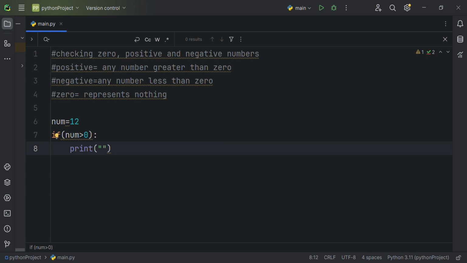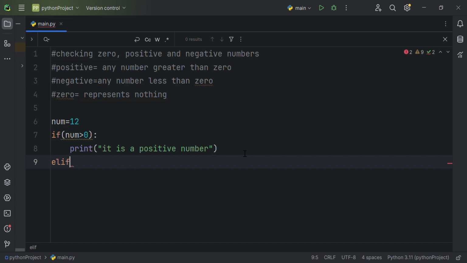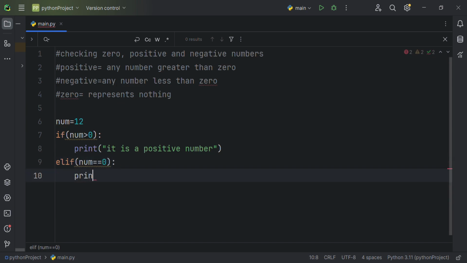So we'll simply print it is a positive number. And then we'll use elif, which is the shortcut for else if, number equals 0, then we'll simply print it is 0.